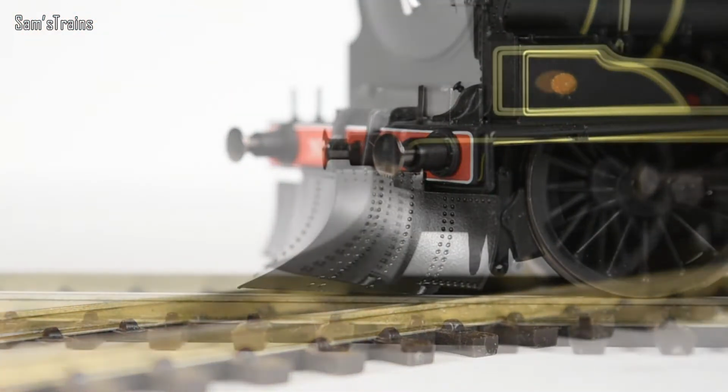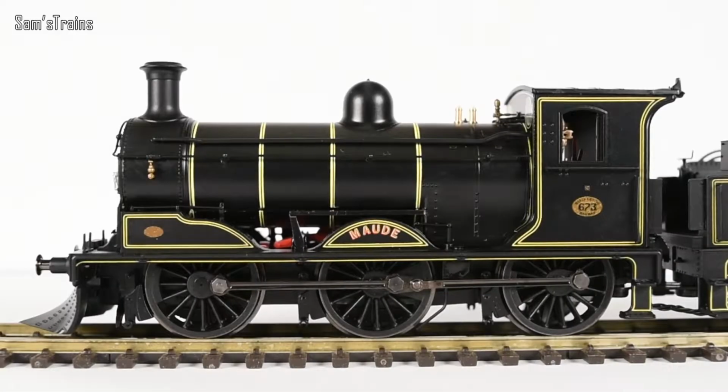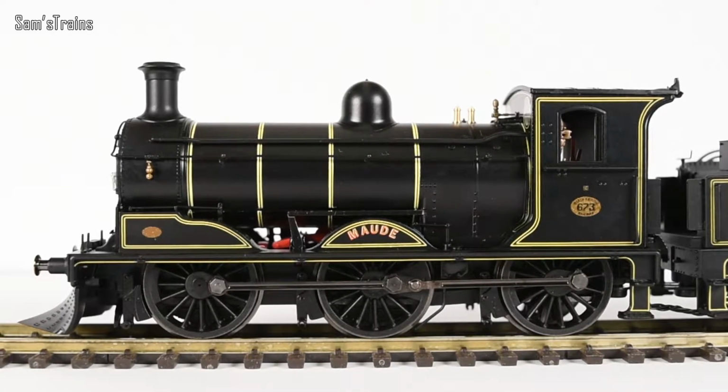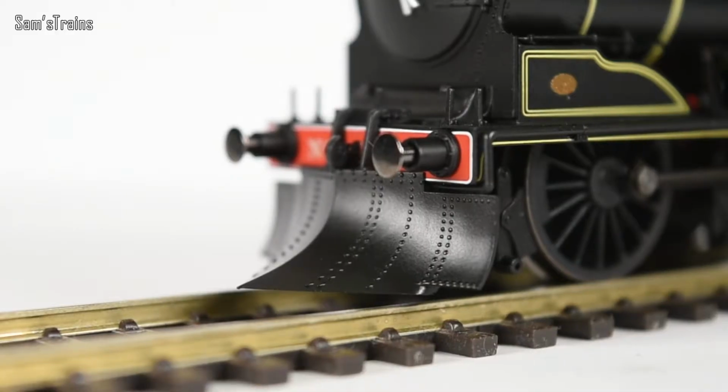And the answer is, it looks very, very cool. Look at that there. It's such a shapely snowplow, isn't it? And it was very easy to fit. It basically goes into the NEM pocket at the front of the loco. You have to take the pocket off the coupling, which is also included in the detail bag, and then the snowplow just slips straight into the pocket, and it's a good snug fit. So that was absolutely fine, and provided it doesn't foul up on my point work or track work, I will leave that on there because I think that looks very, very cool.